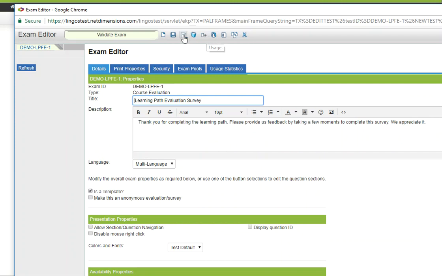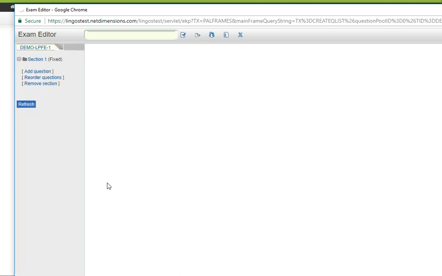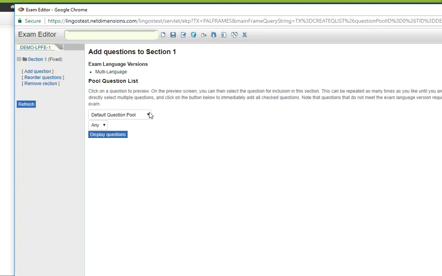So we're looking for the add a new section. This is only going to have one section, so I'm just going to leave it as is. And we're going to have questions, one per page. So I'm going to leave this. And there's going to be standard selection. Let's just use all the defaults as we're learning the tool. So now we've got this added.